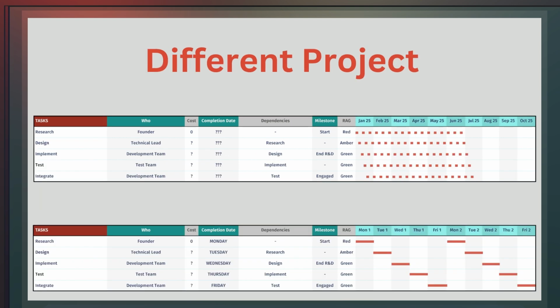Let's look at how a different project might use a Gantt chart. In this example, we'll use a broad software development cycle. We research, design, implement, test, and launch features on a weekly basis, making the Gantt chart look intimidating but illustrating how a project can be managed. The bottom example shows that zooming into fortnightly work doesn't look as daunting.